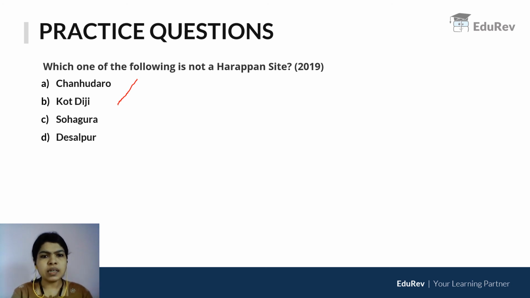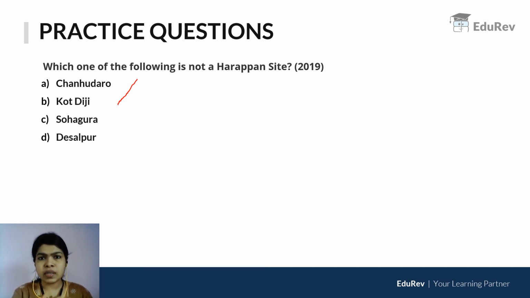So here the answer is Sohgaura. It is actually one of the Mauryan sites. It gets its importance during the Mauryan period of time. The earliest known copper plate, which is known as the Sohgaura copper plate, is actually a Mauryan record. It is a Mauryan record which mentioned a famine relief effort. A very feeble line has been given in one of the textbooks. It's hard to remember, and the same goes with the case of Desalpur also.